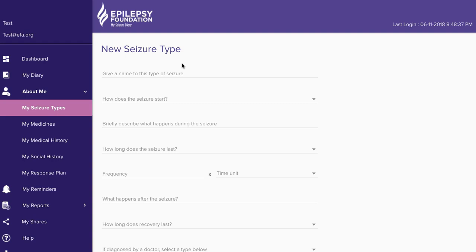The New Seizure Type form asks you to enter a variety of details about your individual seizure types. Start in the first field by entering a name that you use to identify your seizure. This can be any type of name, either a nickname or the medical term used to describe your seizures.